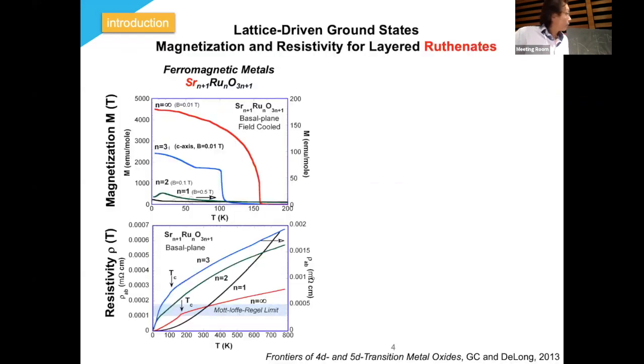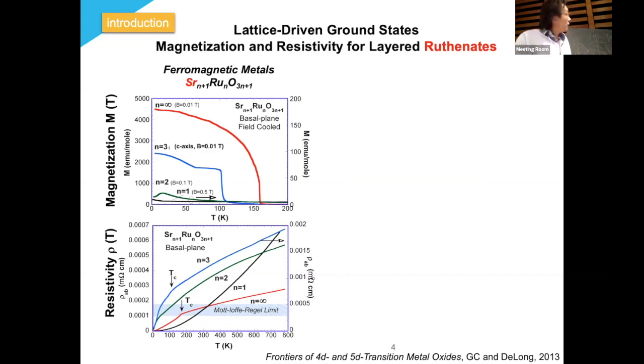For instance, for ruthenates, this is something that we had some discussion on early this morning. If we look at the Ruddlesden-Popper series or layered ruthenates, the strontium ruthenates all tend to be ferromagnetic, and they all show metallic behavior. We understand that for some of these, the resistivity at high temperature is way beyond the limit, but the behavior is more or less metallic.